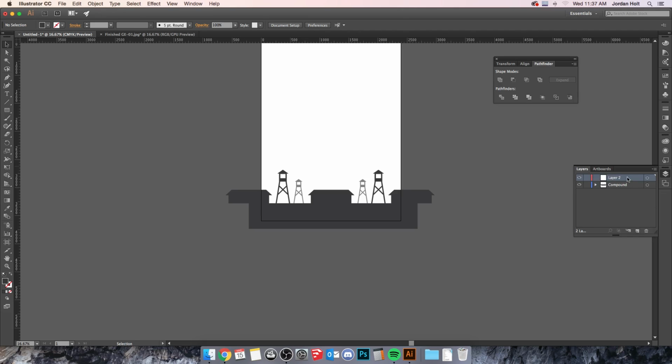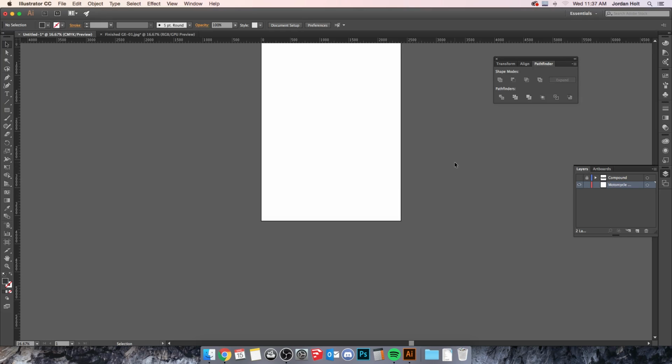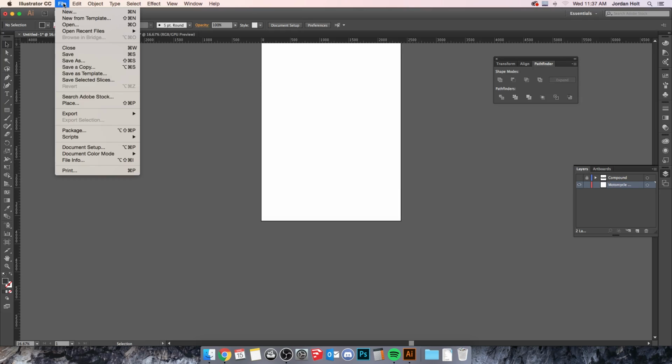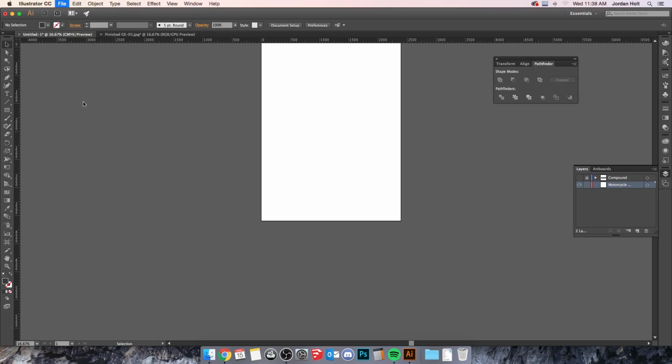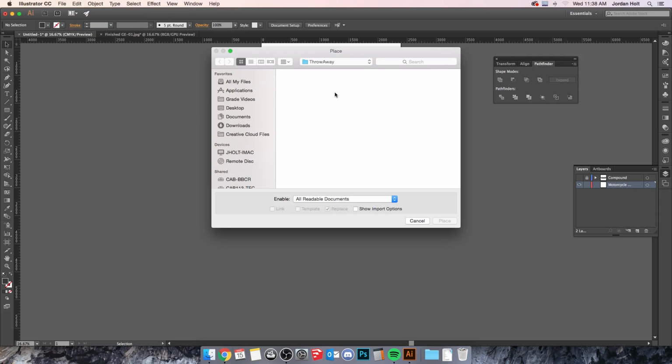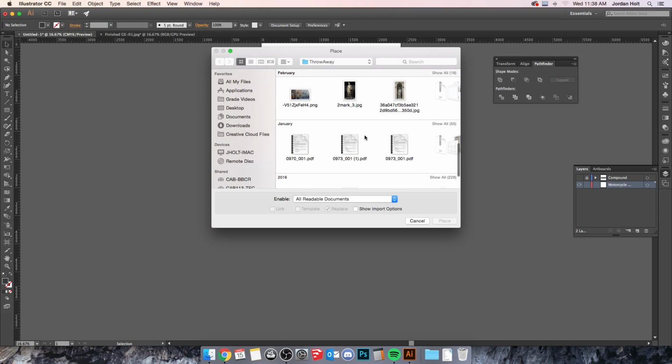And then I'm going to create a new one and put it underneath it. We're actually going to hide this layer here in a minute. I definitely want to lock it to make sure that I can't affect it. This one's going to be motorcycle photo. And we'll start right there. So I'm going to hide this one for the time being. And on this new layer, I'm going to place this image that I downloaded of a motorcycle.